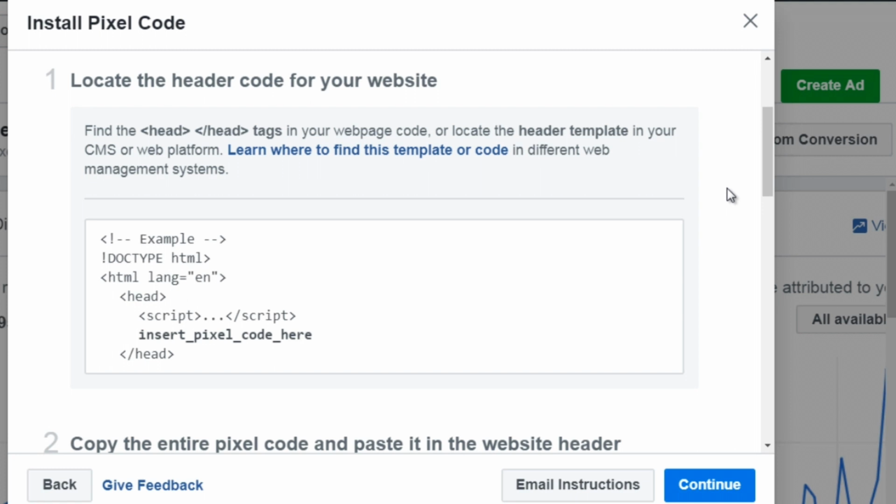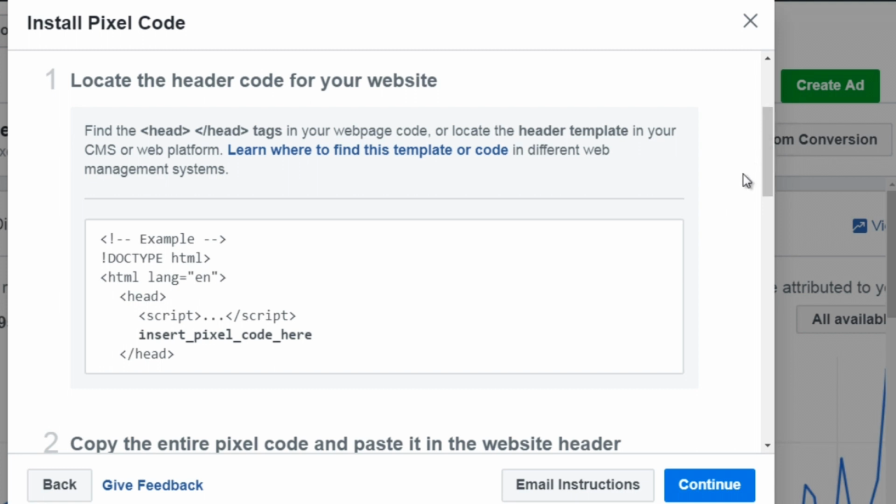If you're, say, for example, using an HTML website page builder or ClickFunnels or Leadpages or OptimizePress or any other type of landing page builder, you need to make sure that the pixel is on every single page of your funnel, because you're going to want to track everything from start to finish.